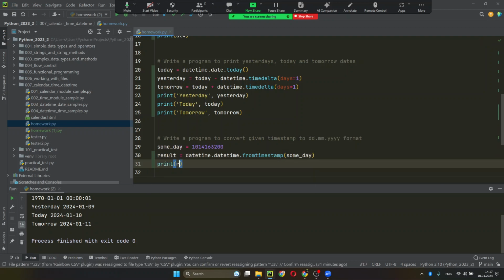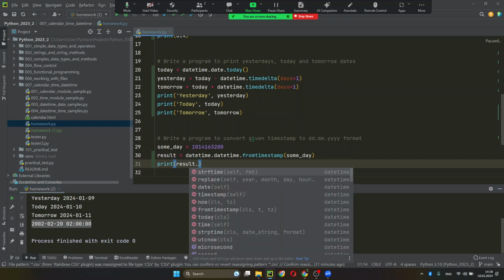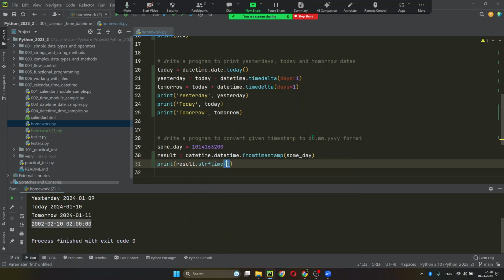If I print the result, I will get a regular, look, not timestamp, sorry, datetime. So what I need to do is convert it to a given format. So I'll use strftime and write the directives here.